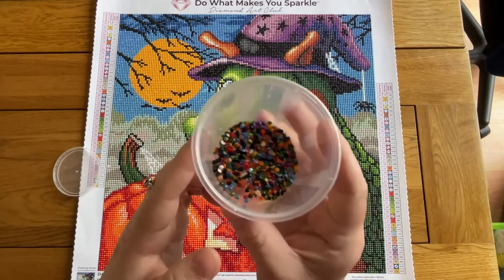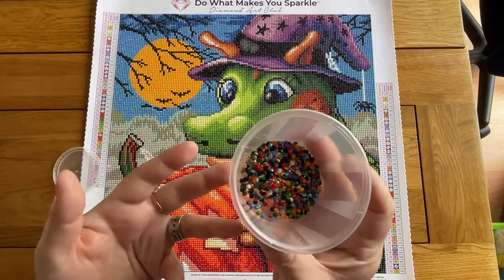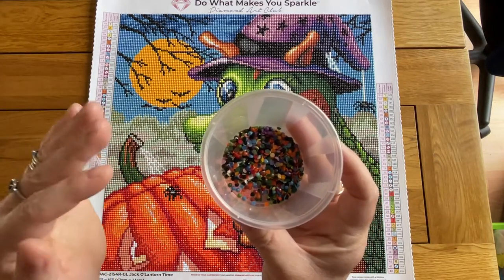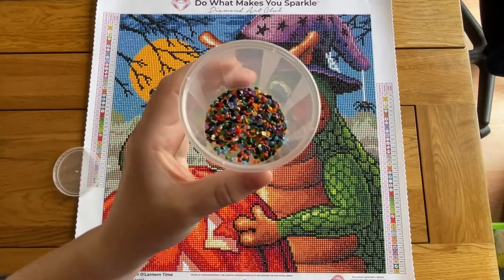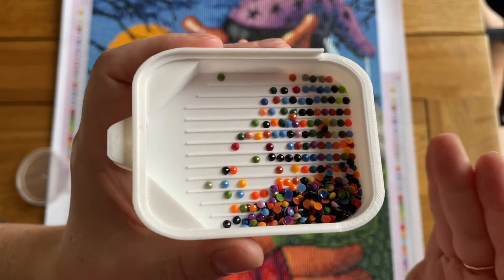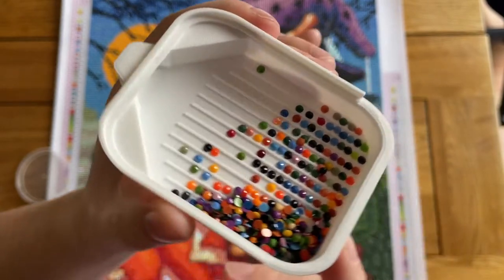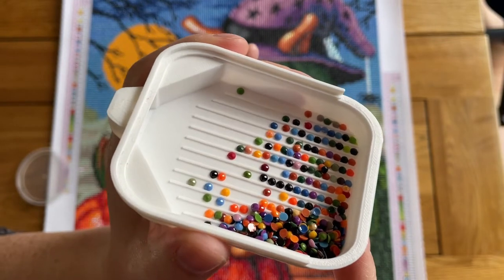With the newer drills, you had the standard issues of concave backs and little holes in them and sometimes little tabs. With the older drills, I was finding that an awful lot of them had a flat bit at the side. Let me see if I can shake some out in a tray and show you what I mean. Basically, with the older drills, a lot of them weren't a perfect circle. They had a flat side. And I found that really irritating, because sometimes then you could see the guide circles on the canvas underneath. Anyway, you can see here, there's quite a few drills that just weren't up to Diamond Art Club's normal standard.